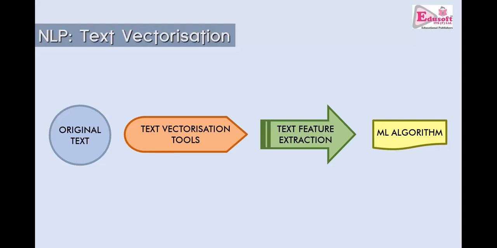Like if you have written hello, hello can be converted into its binary form. No, not that. What I'm talking about here is finding out what all words are there, how many times they are occurring in the document, and if there are multiple documents, in how many documents those words are occurring, and so on. This kind of statistics is required out of that text, which helps the machine to develop some kind of logic to understand the text and then work on it. So that is called vectorization.